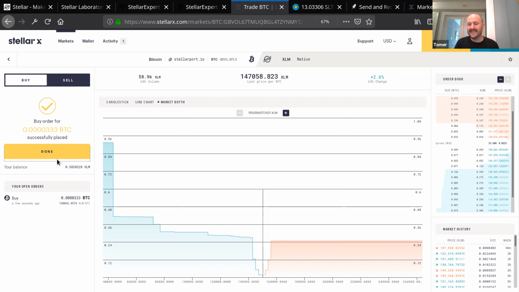The order books are completely on-chain, and the order matching is completely on-chain. So I know if you've heard about some other dexes, like let's say EtherDelta or 0x, that sometimes you have settlement happening on-chain, but then the order matching and the order books being off-chain. So here it's a completely on-chain solution. And because Stellar is so focused on providing these very simple operations, it's super scalable, and we can handle up to 1,000 operations per ledger today. And these operations include things like putting in an offer.